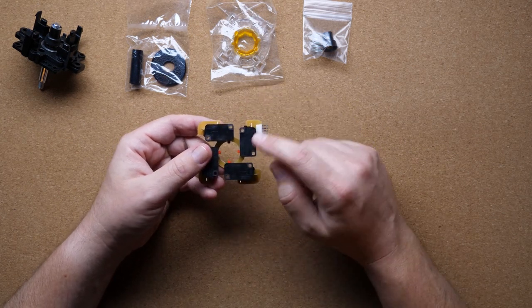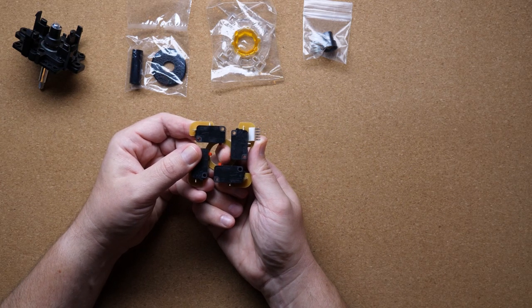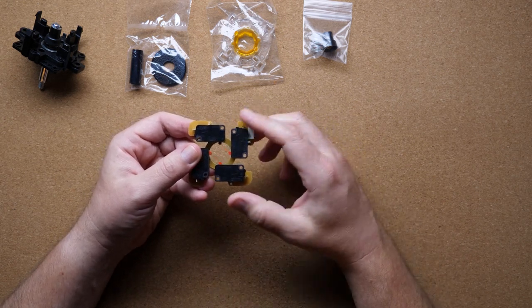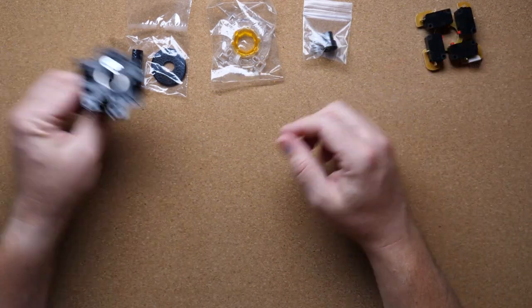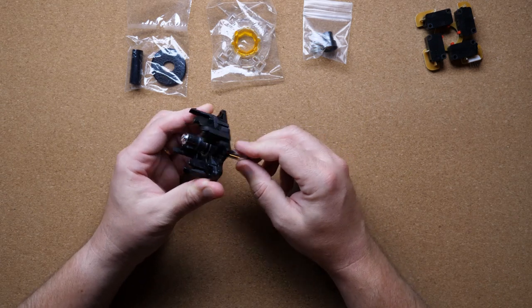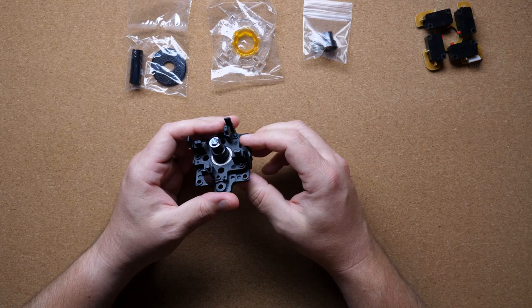Hopefully. Anyway, so you see all it really is four micro switches, and what the actuator does is it hits those switches as you move the stick around. Now, we're not going to do anything with this part, so I'm going to set that aside. So here is what's left of the joystick. You can see you got the shaft here. And, of course, now it doesn't click when I move it around because there's no micro switches anymore.